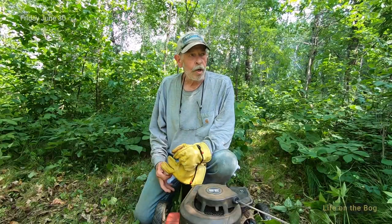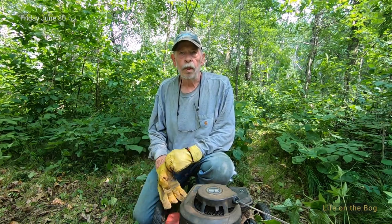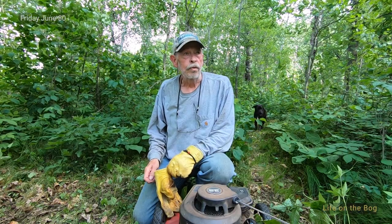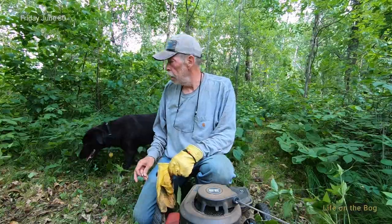Any guesses on that egg? My first thought was goose. It was the size of a regular large, extra large domestic chicken egg. Well, I think I'm done enough on the ATV loop trail. I'm going to go back toward Otter Pond, and I need to mow Summit Ridge Trail. Well, there's a lot I need to mow, but the bulk of this is passable. It's walkable now.